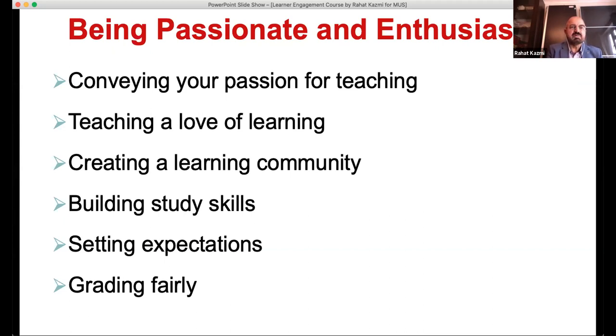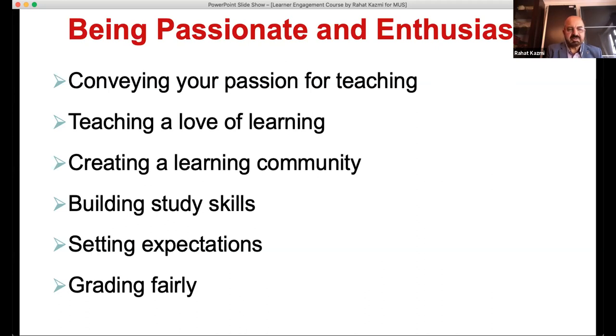We need to bring some passion. We need to have some deep interest for the topic or subject we teach. And in this way, our teaching becomes totally natural, okay? Teaching a love of learning. When we can create a love of learning in our students, our learners, of course, this will make a big difference. We need to tell them exactly why the learning should take place, why they need to learn, what will help them, what it will create for them.